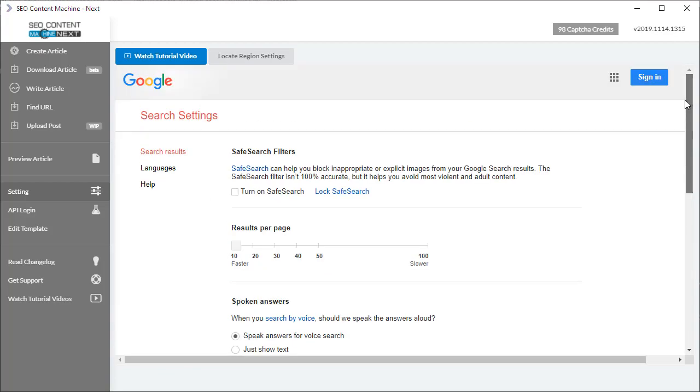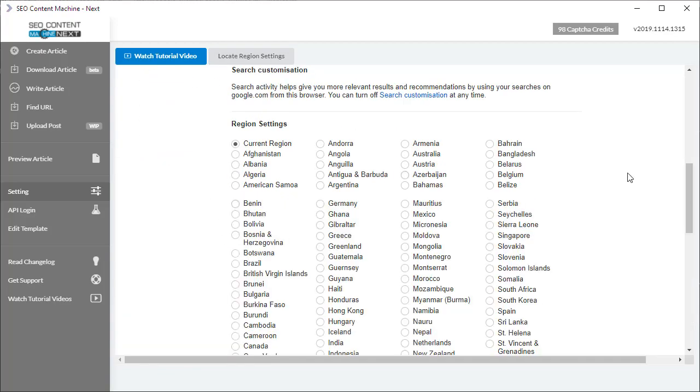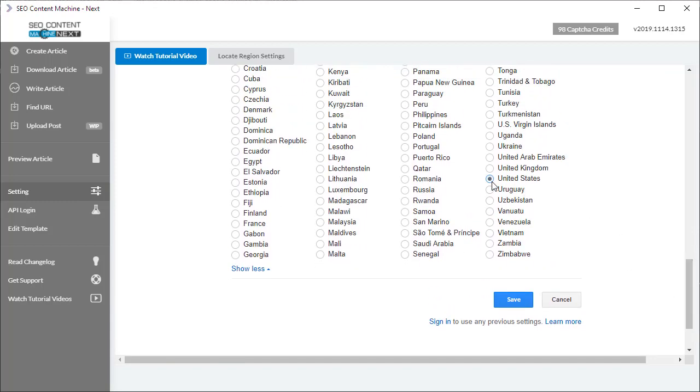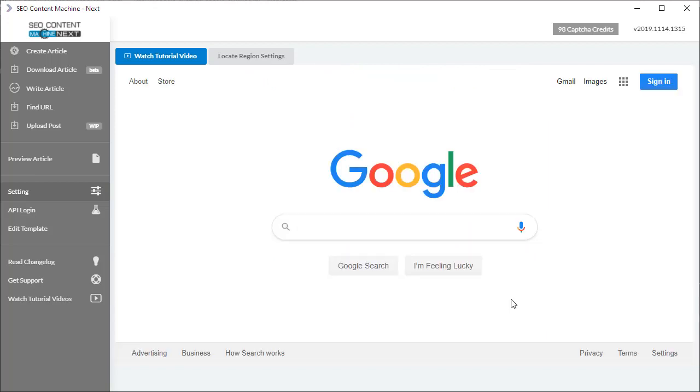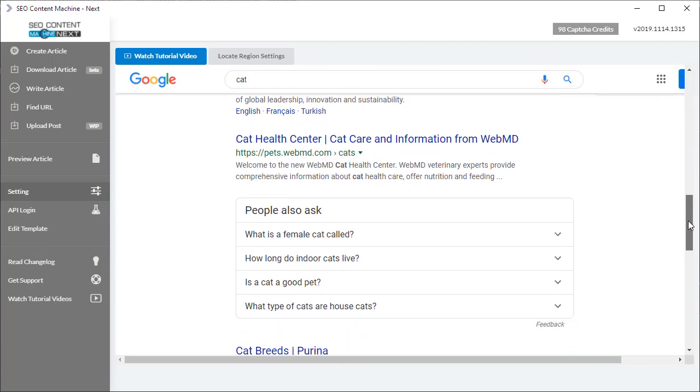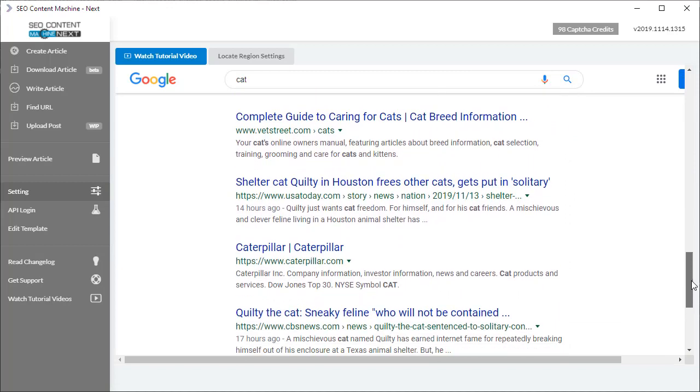You can also just scroll down, Show More, and I'm going to select United States and click Save.